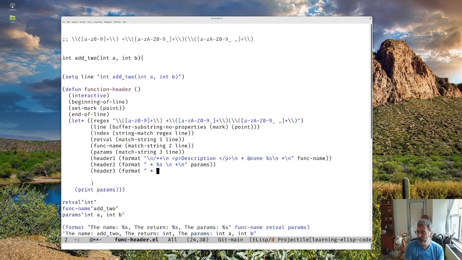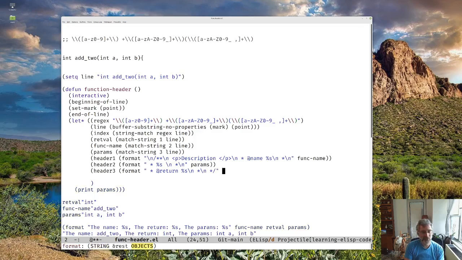And we will just say, what should we say here? I think it's @return, and that's going to be %s, new line, another one there, a new line, and the actual closing of the comment.